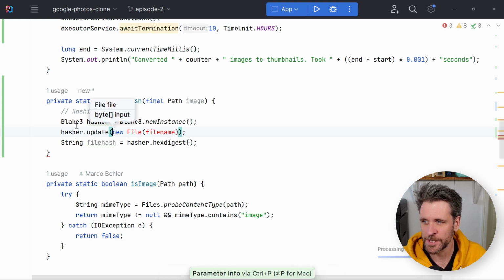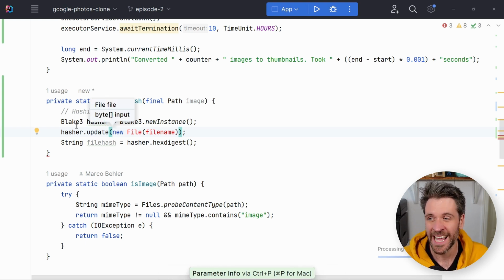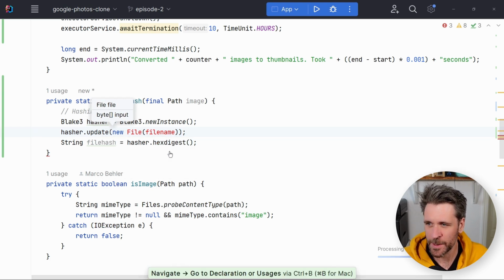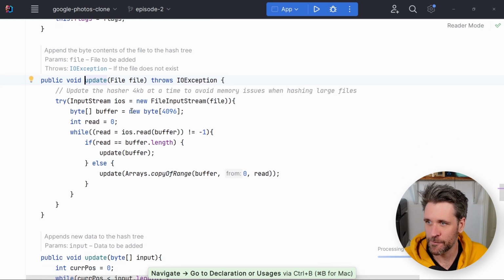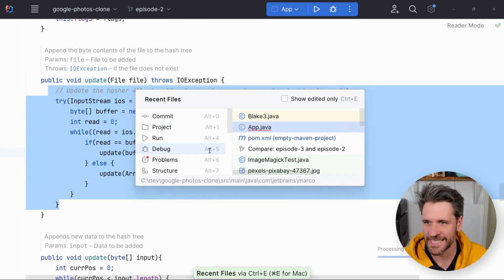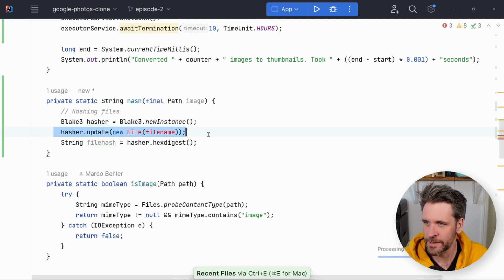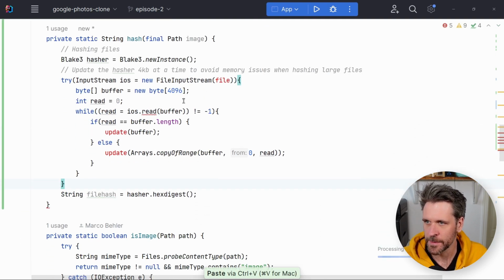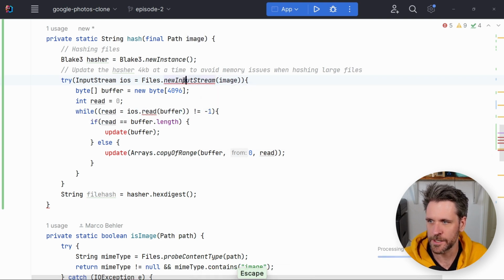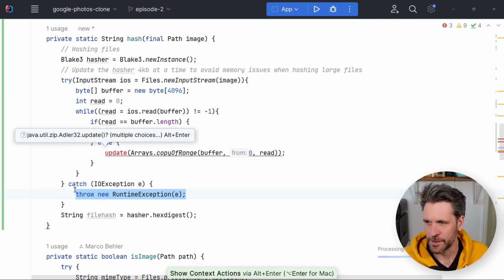And actually, I don't want to use Java's old file API. Unfortunately, it looks like this Blake3 implementation doesn't understand the new Path API. So what we're going to do is, I'm just going to have a quick look inside how this file method is implemented. And then you know me by now, I love copy and pasting some code. So I'm just going to replace that call here, right? Like so. I'm just going to use Files.newInputStream on my image, like so, a bit of the new API. Have a new catch clause.